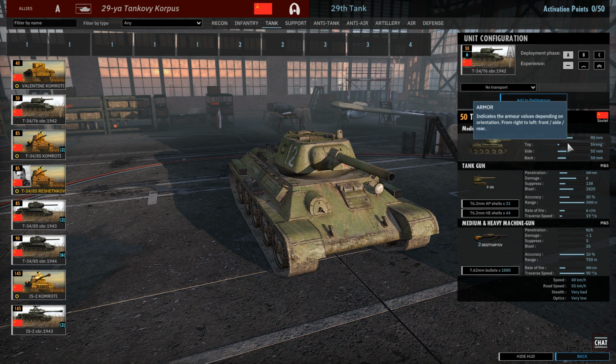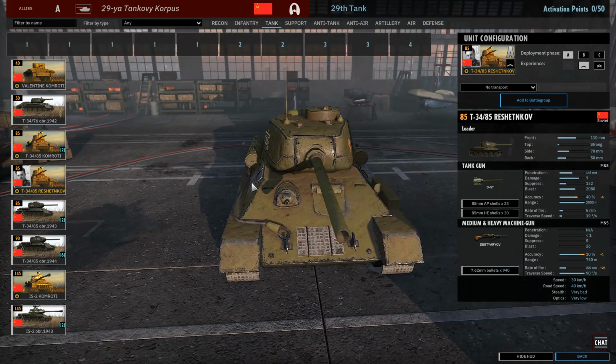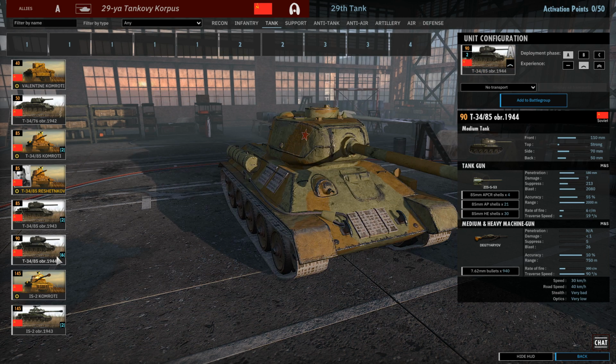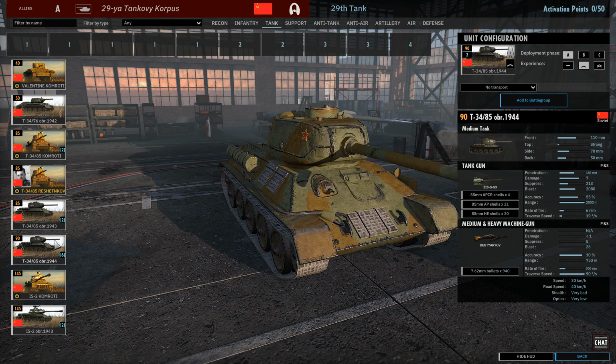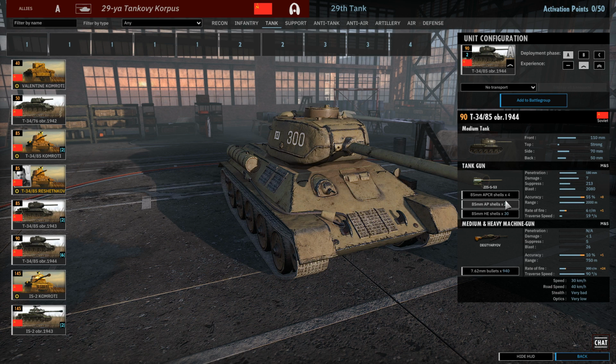But this one has pretty decent armor. Standard T-34s, you got T-34 leaders as well as a commander leader, which is pretty damn cool. And then some more T-34s. Actually, honestly, a lot of T-34 85 models, as you can tell. Really, you just want to be taking the 1944 model over the 43, in my personal opinion, as you do get access to your APCR shells.